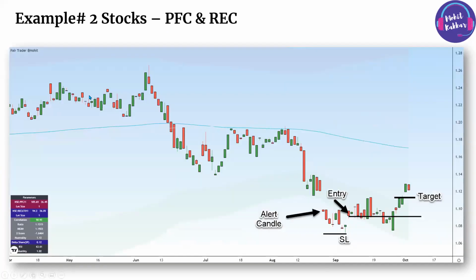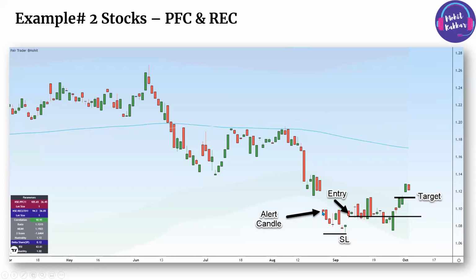So what you see is PFC, which is of 105 rupees at that point of time. Just जिस दिन मैंने screenshot लिया, it was 105. REC was 94. So the higher value is the numerator, the lower value is the denominator. Okay, you see the correlation here is 90%. So here you see it has gone below -3 z-score, meaning वो अपने mean, ये blue line जो mean है, उससे 3 deviations अलग है.